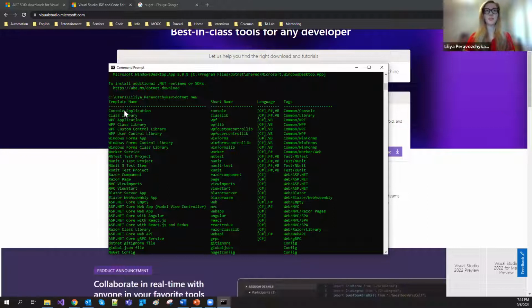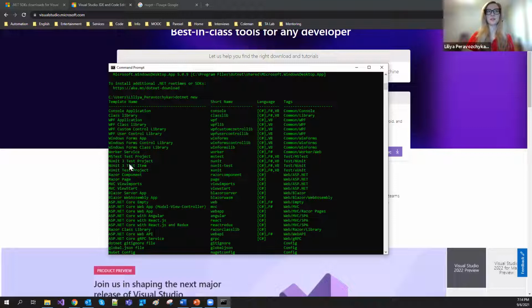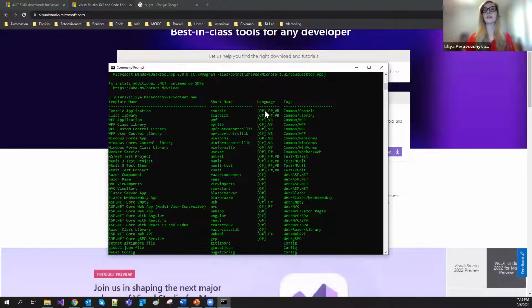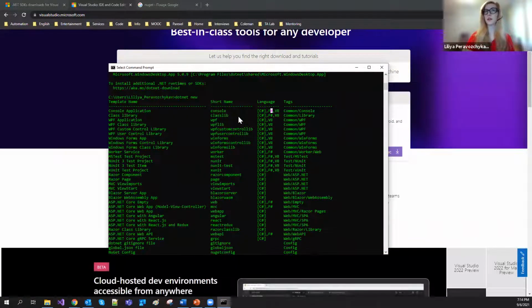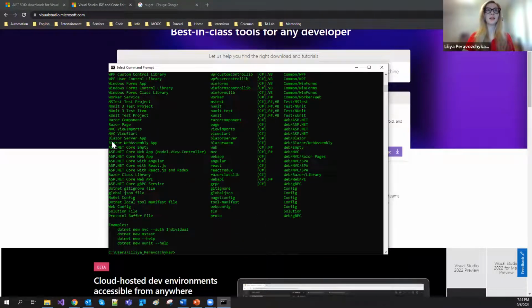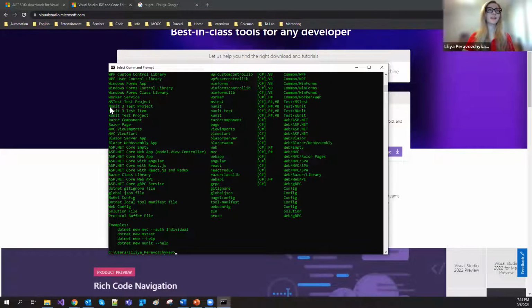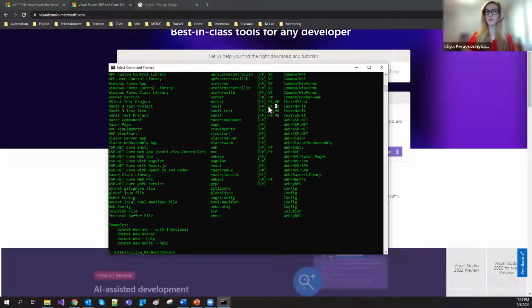We can create a console application, class library, Windows Forms, some test projects. And what I like is that there is a language column, you see? We can create a console application and write it in Visual Basic or F#. For example, we can create a unit test project in C#, F#, and Visual Basic.